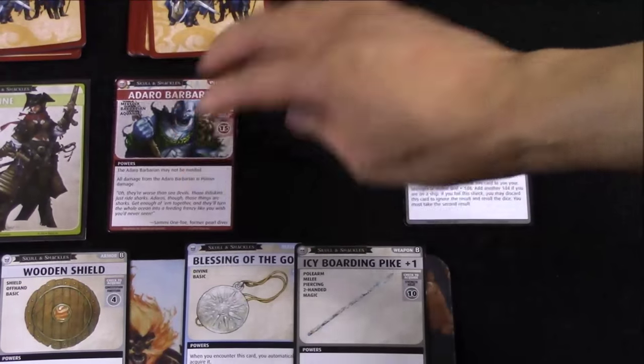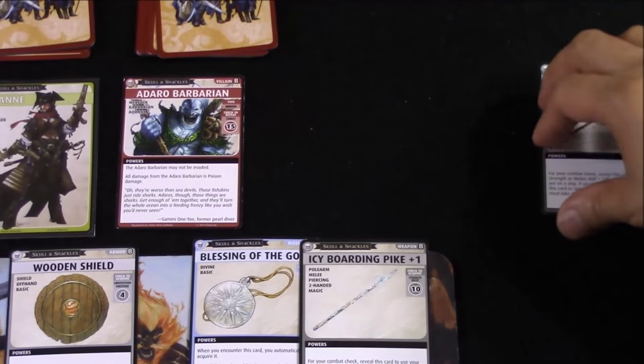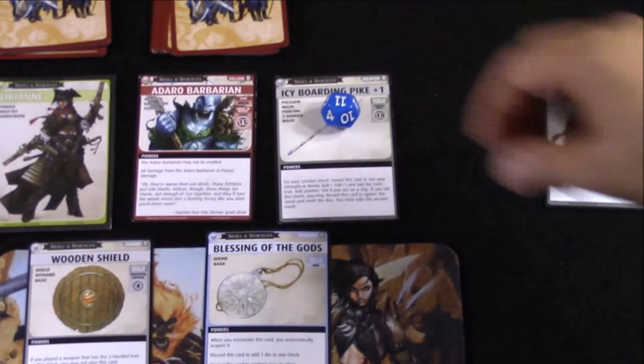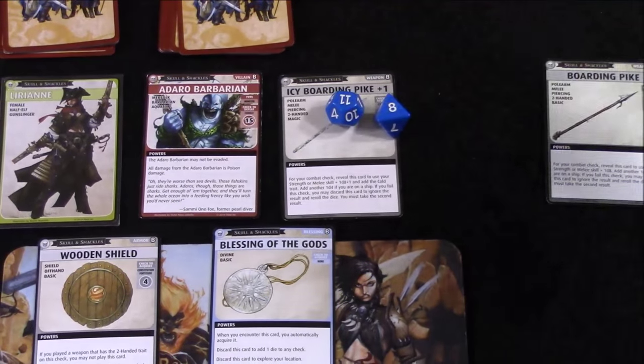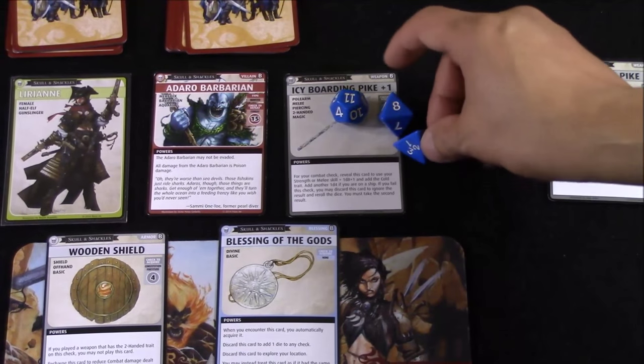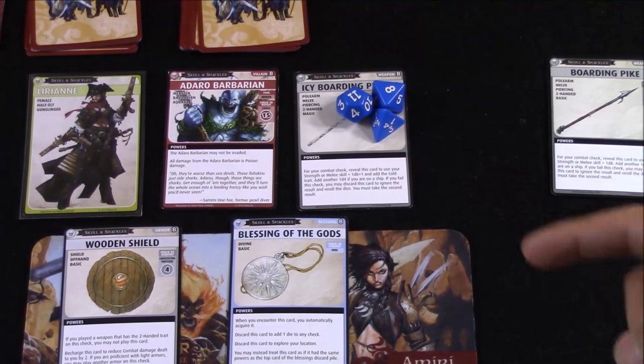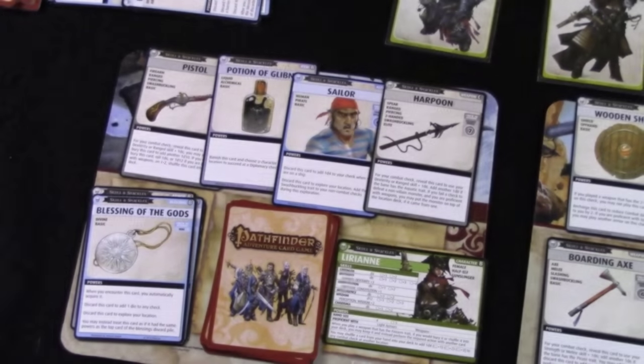Let's move that out of the way. We can't use this boarding pike that is displayed, but we're gonna use this icy boarding pike here. That gives us our D12 plus a D8 plus 1. We're considered to be on a ship, so we'll get a D4. And just to make extra sure, the gunslinger is gonna do something to help out.